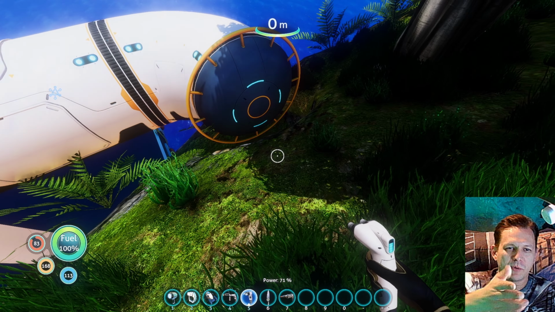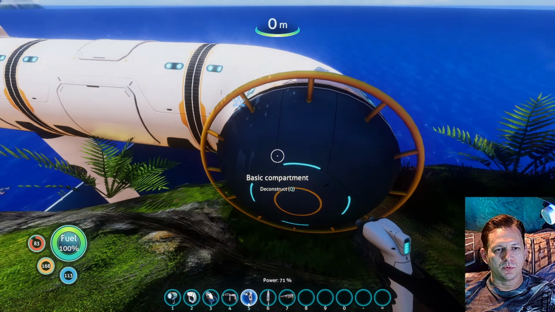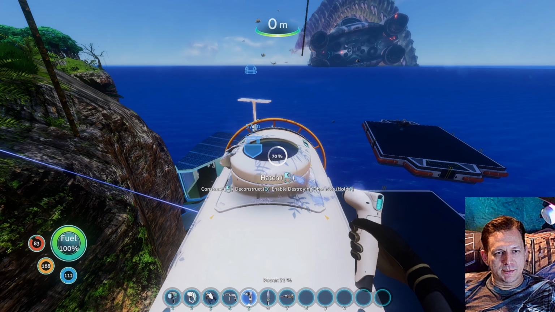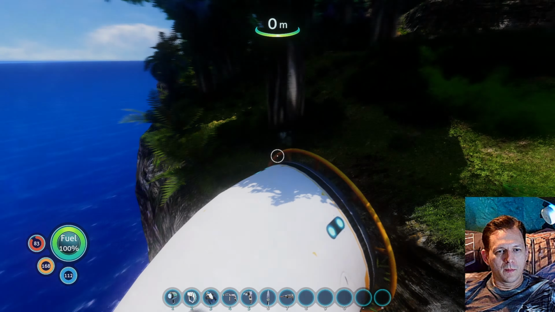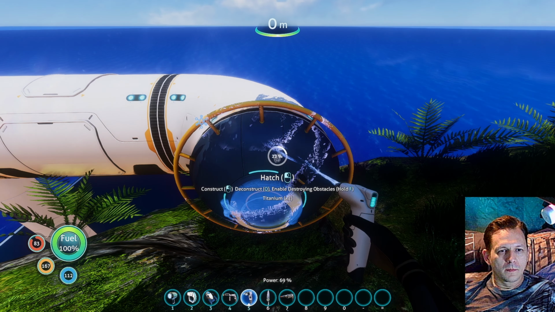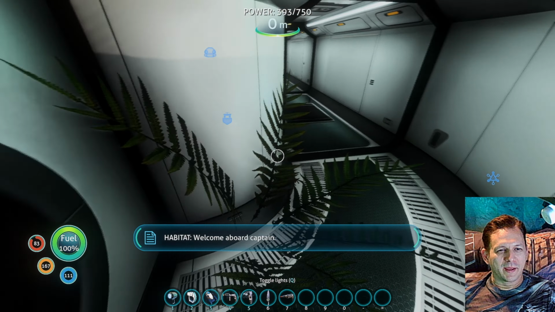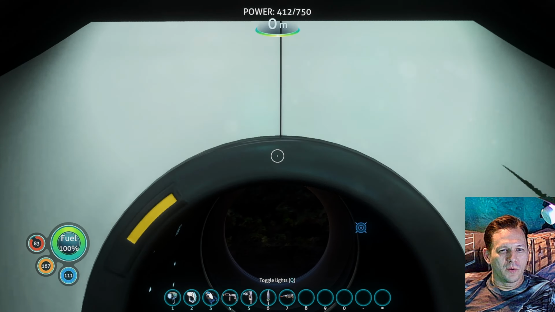Yeah, now check out, see what just happened. Because of the terraforming mod, this actually cuts into the terrain. So what we could do, we could deconstruct this, and then we can put our hatch right here. Pretty cool. What do you think? Kind of like got the plants spawning in. So yeah, we can get all the way up to the island.